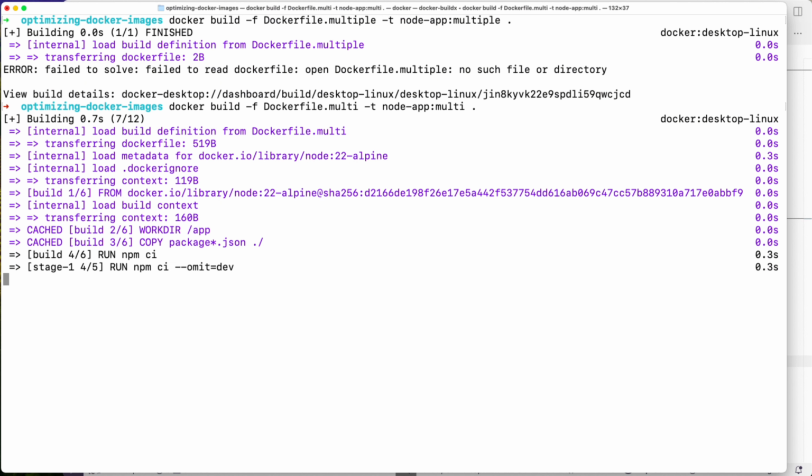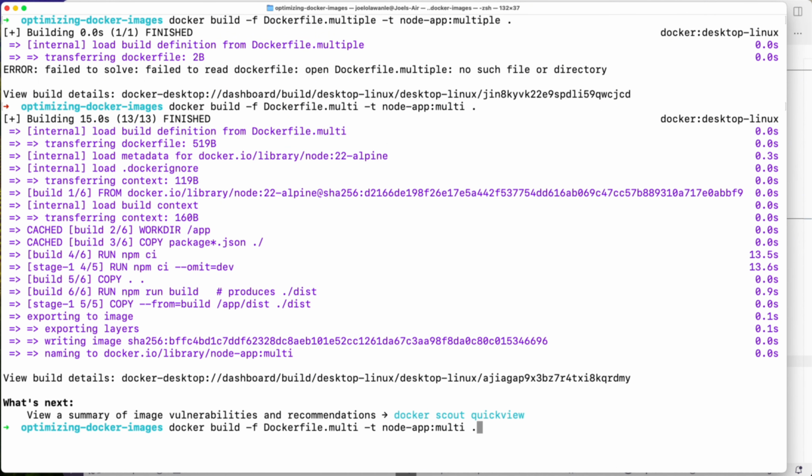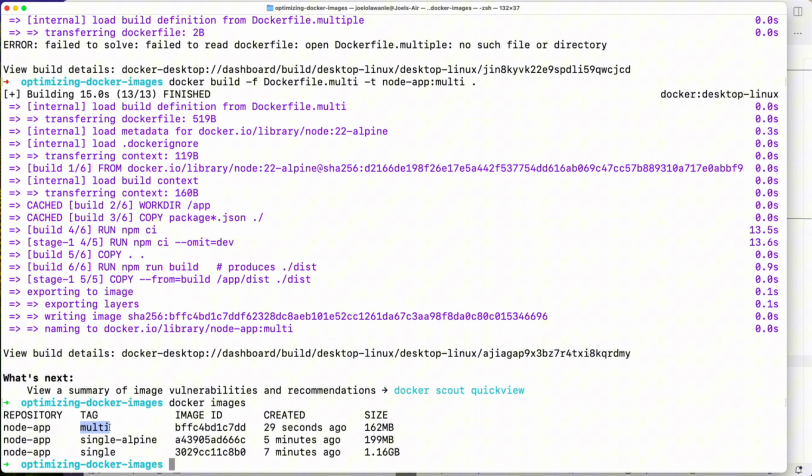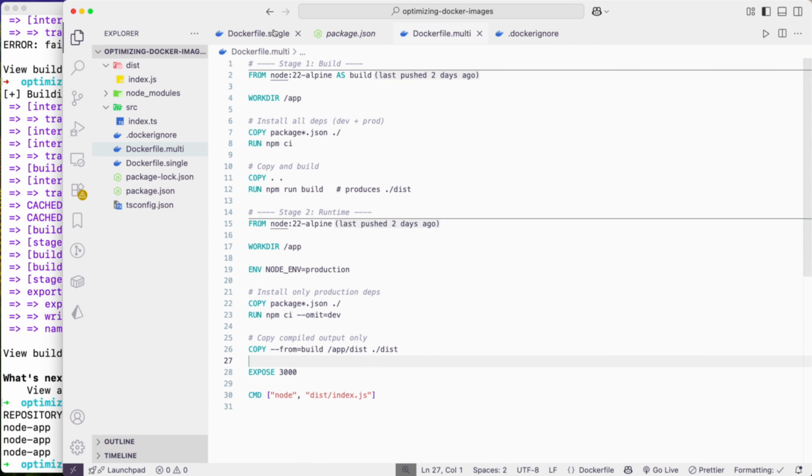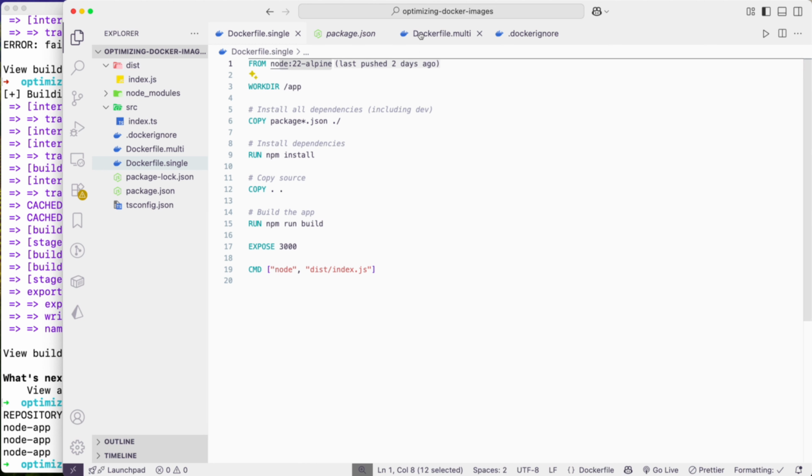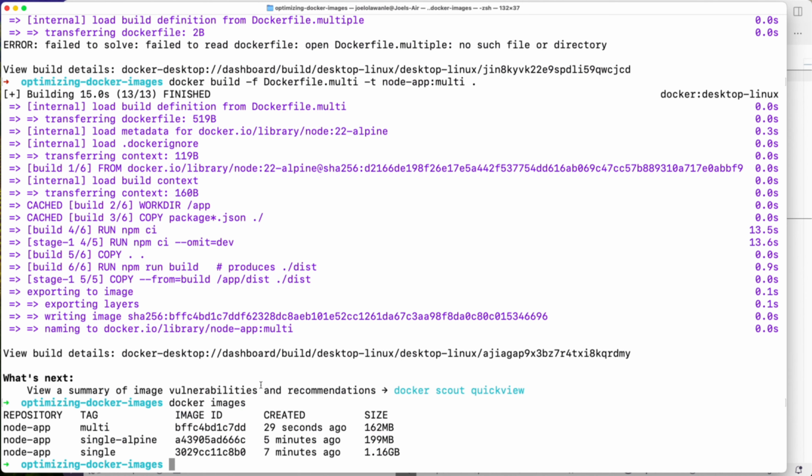And then when we run this, there's a lot of stuff that is cached, so this is going to be way faster. I have our image. Now when I just run docker images, we have the third one. This is the new one we just created, and you see it's even smaller than this. Even though we're using the same image, node 22 alpine, the image size is smaller, though it looks not really significant. But when you're running on a large project, that's when you get to understand the significance of all of this, and you see this one is just way bigger above there, right?